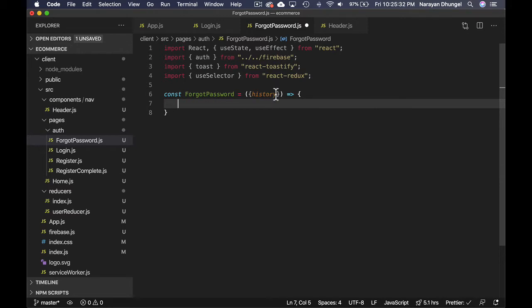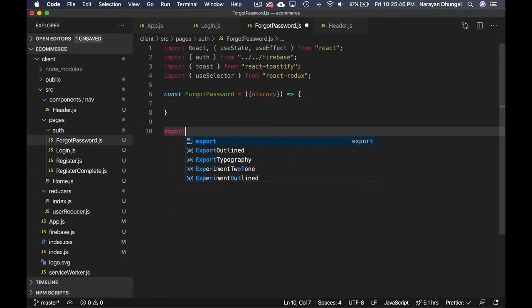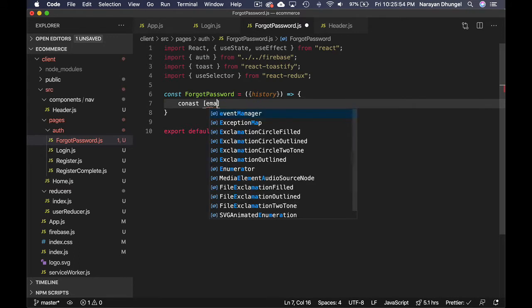I will be using this to redirect the user. If the user forgot the password, the first thing we will ask them is to enter the email address. Right, so let me actually export default ForgotPassword.